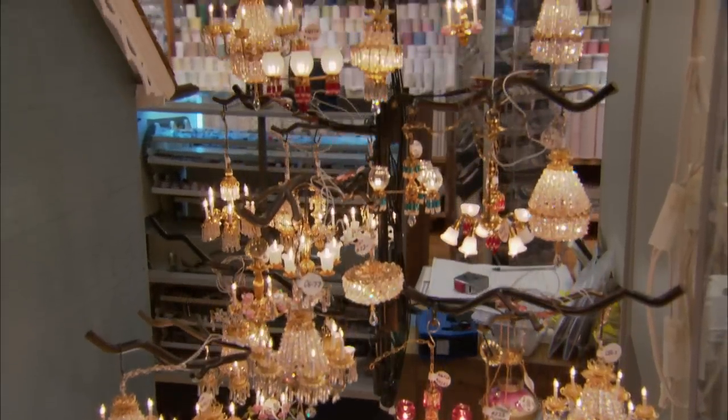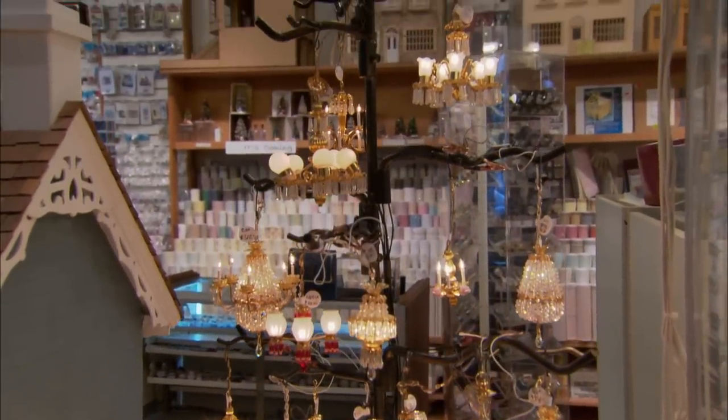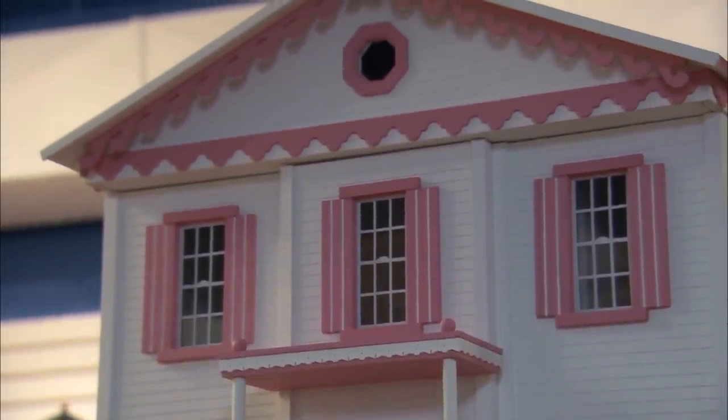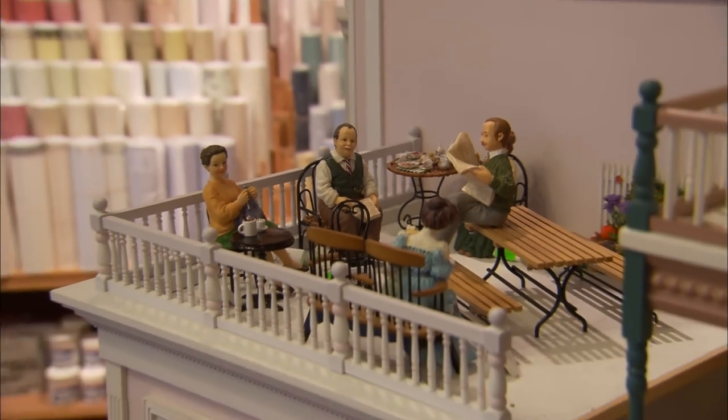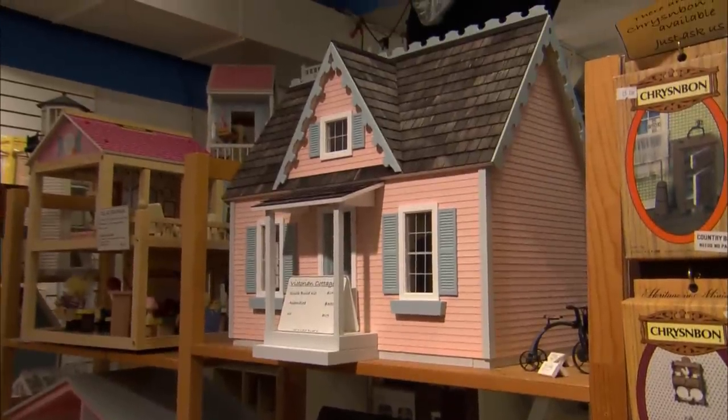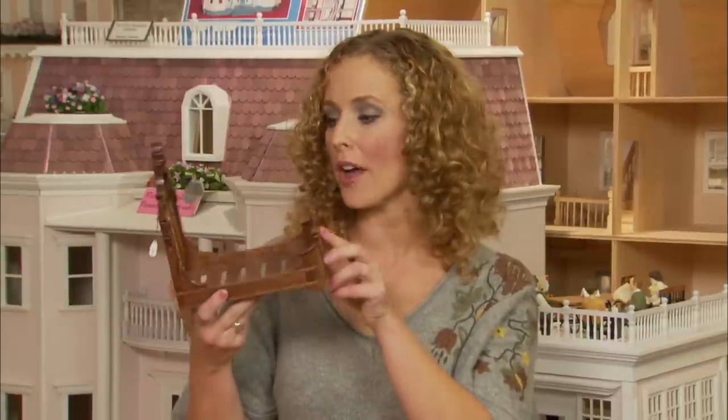I don't think that there's a real typical dollhouse collector or miniature collector. There's those that love the best of the best and most unique. There's those who are trying to recreate their home — the accuracy of what they used to have is very important. It's amazing how people get really into this. It can be an addiction. Despite what you might think, dollhouse miniatures are not really child's play at all. This one-of-a-kind, hand-carved John Otwell Victorian Renaissance bed retails for $1,290.